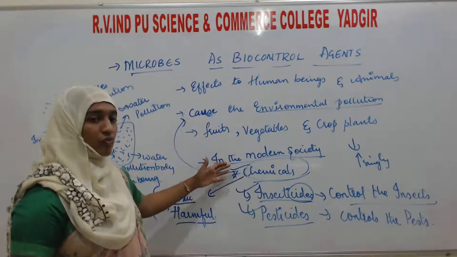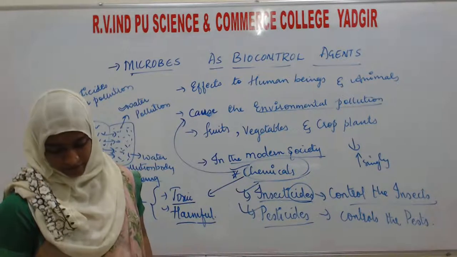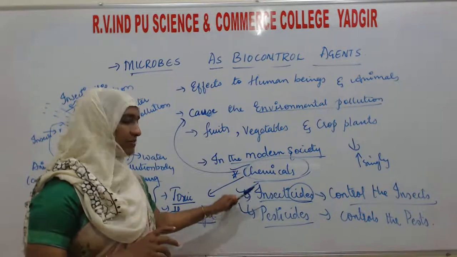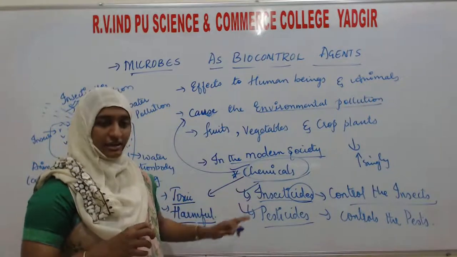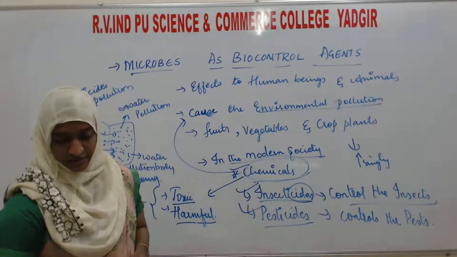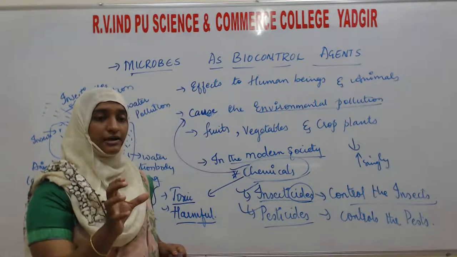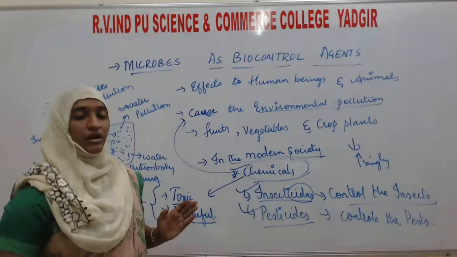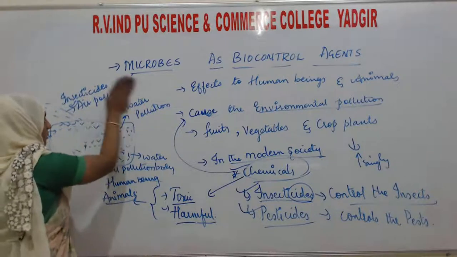What method we have to go for is the biological method. So what is the need of biopesticide? Just as insecticides and pesticides are the chemicals to control insects and pests, like that there is biopesticide. What is it? Biopesticide means that by using a biological method, they are going to kill the pests which damage the crop fields or cause plant diseases. So let's see about the biopesticide.